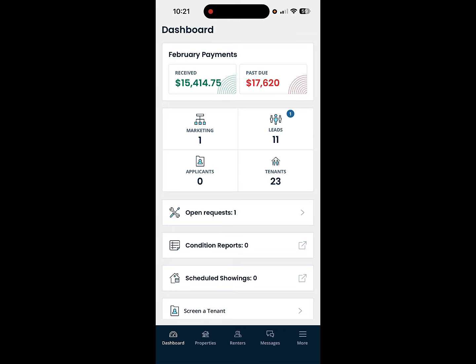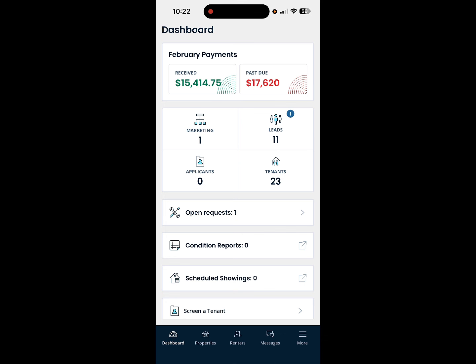The first thing you're going to see is how much rent you have received for the month already and how much is past due. What happens is every month, once you have loaded your tenant profile and your property information in here, at the beginning of the month it sends out an email to remind the tenant of the rent due, and then it posts here as rent. After the first, it becomes past due.